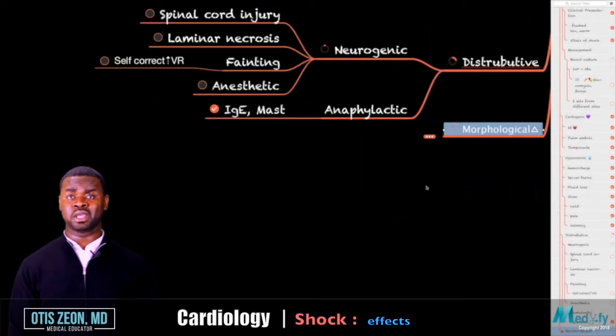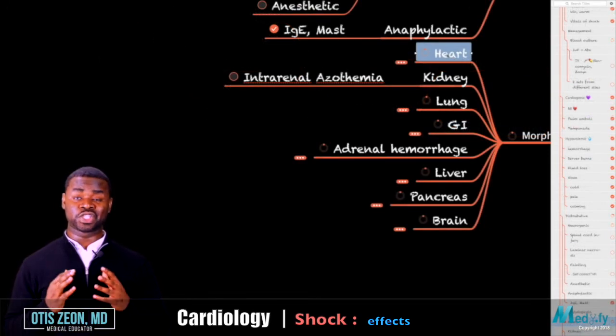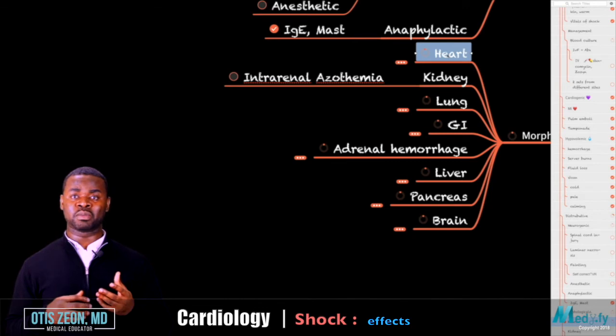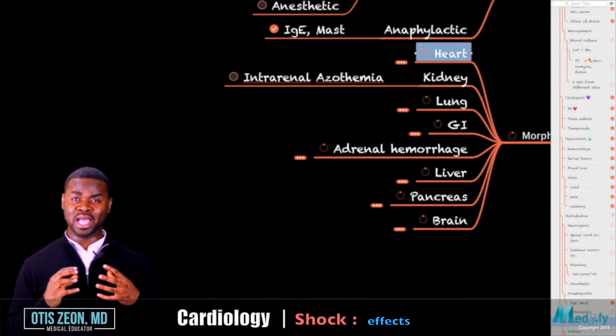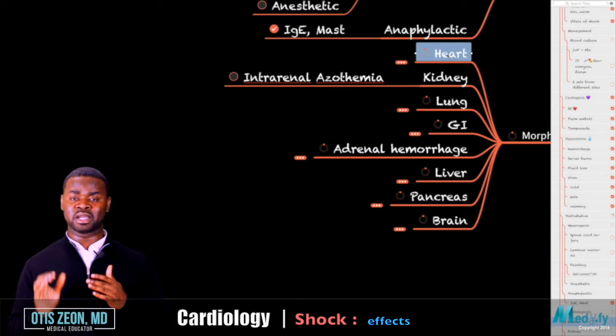Morphological changes, we're saying that the shock can have an effect on the body. As far as the heart is concerned, when there is shock, the heart has to compensate in some way. Tachycardia usually seems to be the most common response here. Unless the person is dealing with cardiogenic shock where there's massive cardiac contusion, then the person may have a heart that is not functioning to its optimum. This is where the cardiac index comes into play.